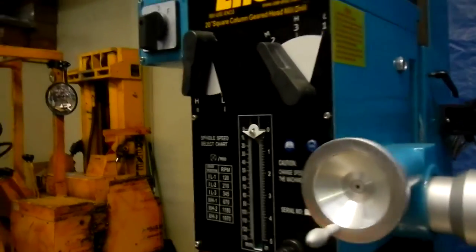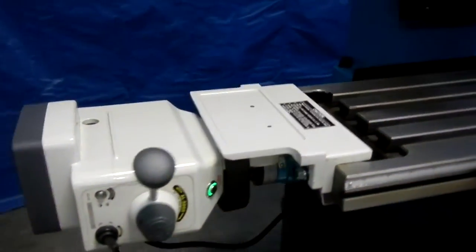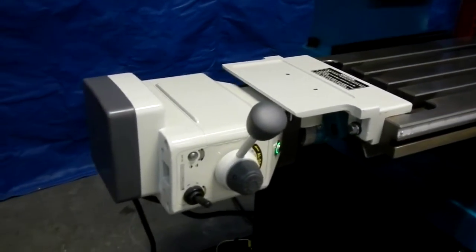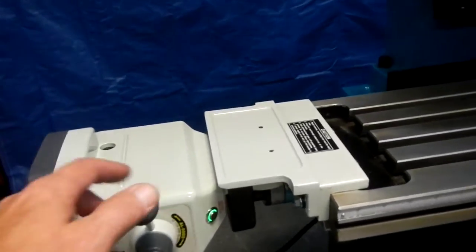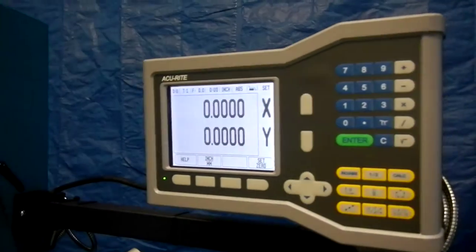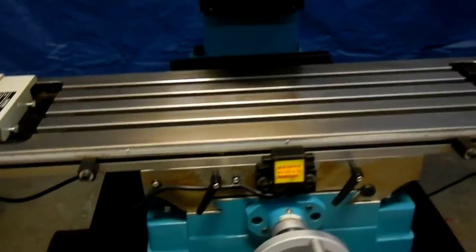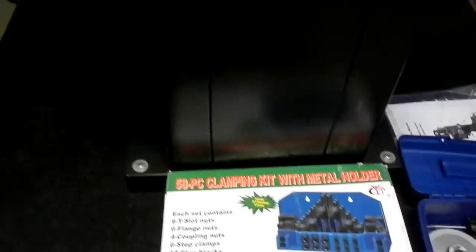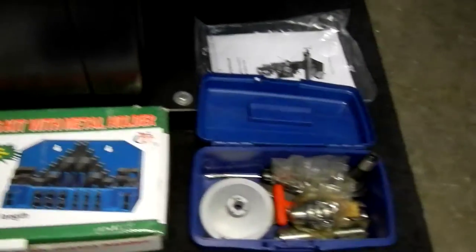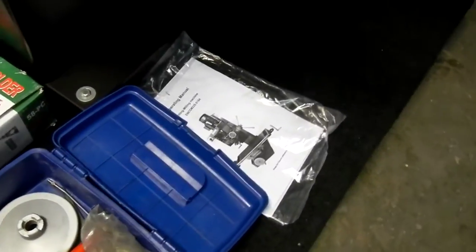Okay, and then you have the mill drill. You also have an AL500D power feed for the table. And we have an Accurite 2-axis digital readout for the X and Y axis. And of course the cabinet stand, and it includes a 58-piece clamping kit and some accessories and an owner's manual.